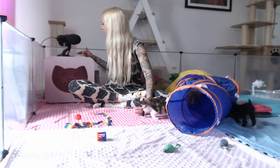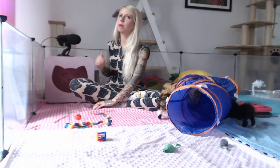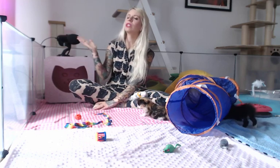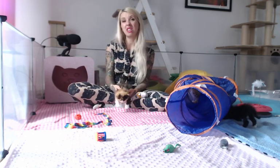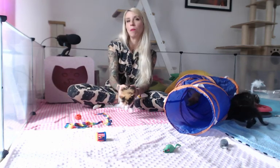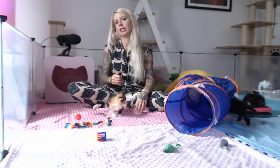How many cats do you have personally? I have 3 cats of my own, and my cats are not the biggest fans of kittens. So that's okay. If you have cats at home, you can still foster. You just want to keep them separate. These little guys, you know, they can be a little bit sick sometimes when they come to you, and we don't want them to get anybody else sick. So I keep them separate while they're getting healthy. And then my cats have their own place that they can hang out.